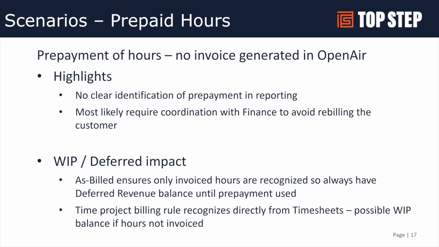It would require finance to avoid rebilling or overbilling your customer, and then you would really have a zero impact on WIP deferred because of the way that the system is as it gets worked each month. You actually would take the revenue the same, so just a simple time and material project that would not impact WIP or deferred.